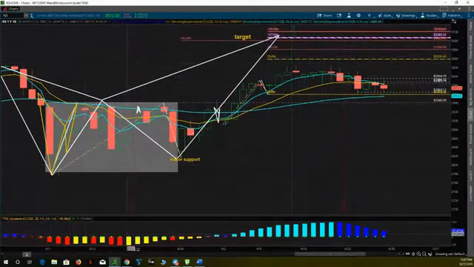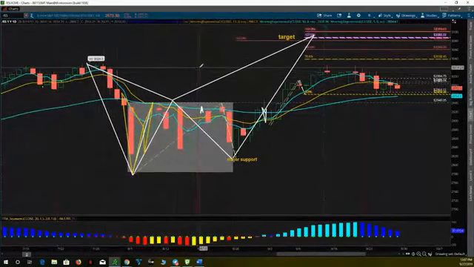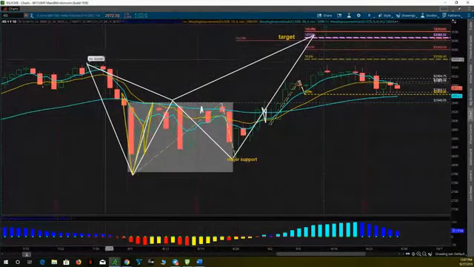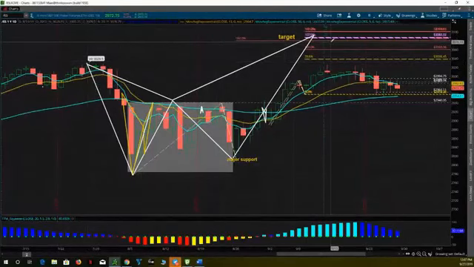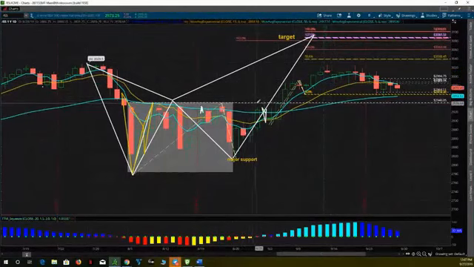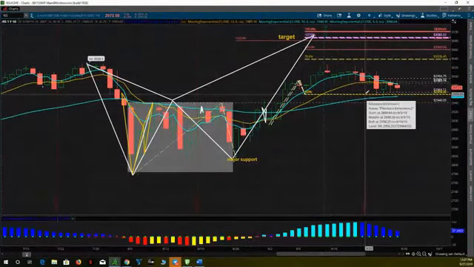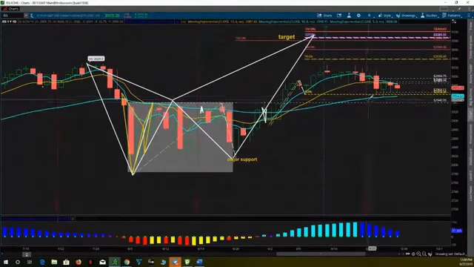You notice this big pattern here is not finished, is not fulfilled yet. It's a big butterfly pattern, and I have it somewhere in these vicinities. I'm fully expecting this to take this high out and go up into these areas unless we break down below this area here. And the first one we'd have to break over is 56. So right now, 56 is my main level, 2956. And then 2944.50 is my next one. Those are the two levels.